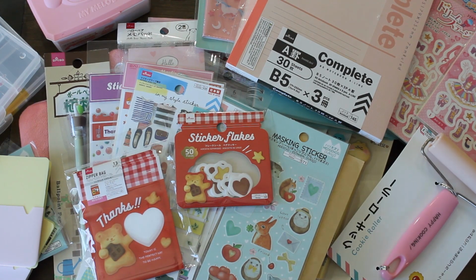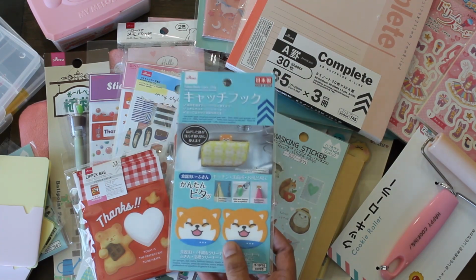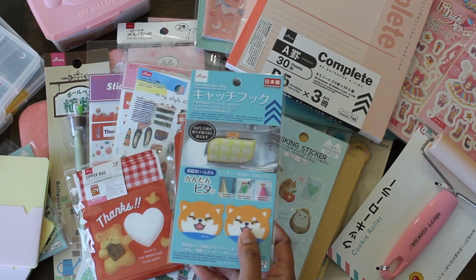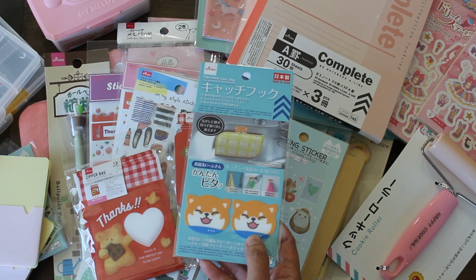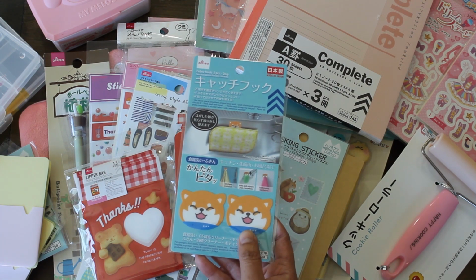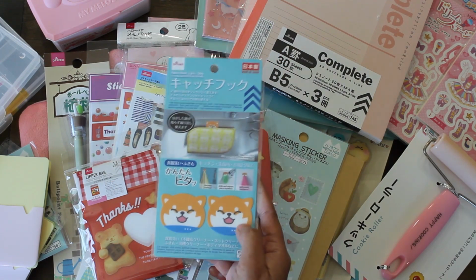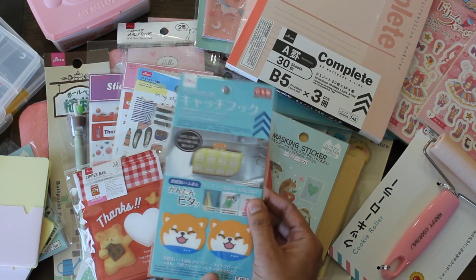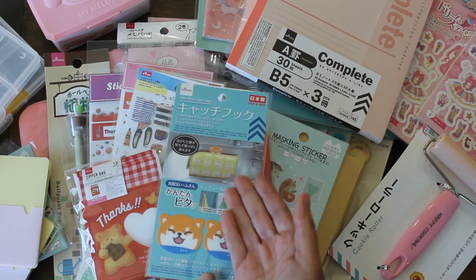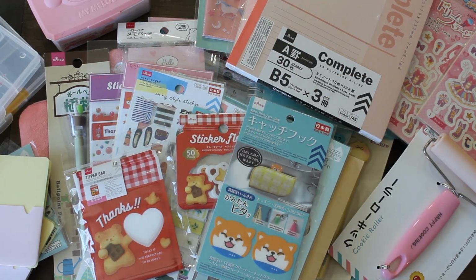And then here's a cute little item to add to the sink. It's an alternative to having, you know, like a sponge holder. And I actually like this one. I like my sponge holders to have a drain because I don't like the water collecting underneath the holder. So this one is like a Velcro type sticker that you put on your sink and you attach your sponge there. And so the liquid just drips in the sink, which is something I really prefer. So that one I'm excited to use as well.